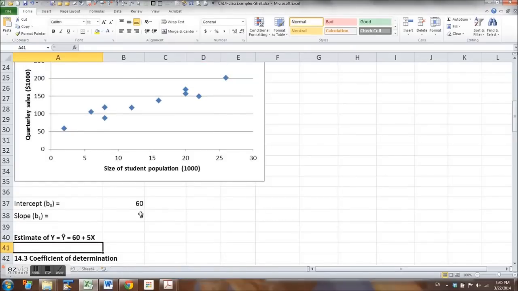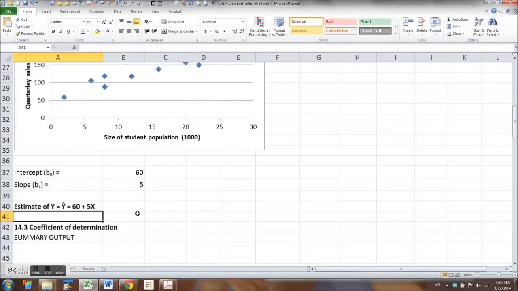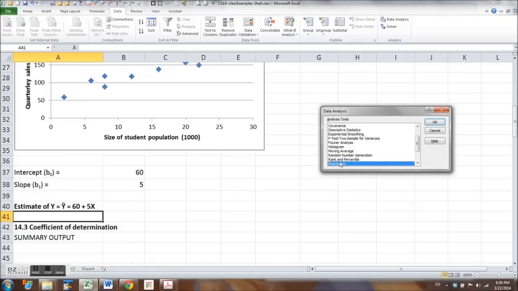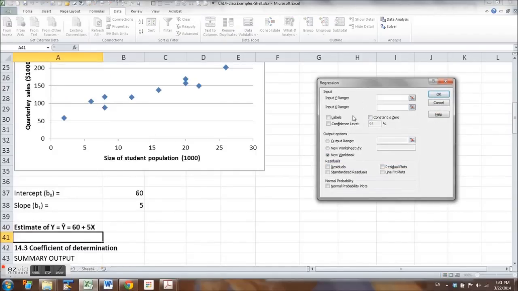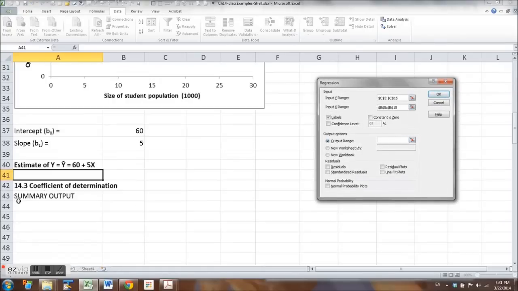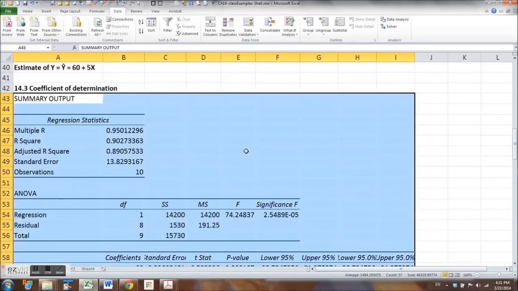We can generate B sub 0 and B sub 1 values using data analysis also. So let me demonstrate that now. Go to data, data analysis, look for regression. So here is regression. Now we have to indicate the y range and the x range, and here since we can check for labels, we can include the label in the column. So that's our y range, this is our x range. Check label, and let's put the output right here.